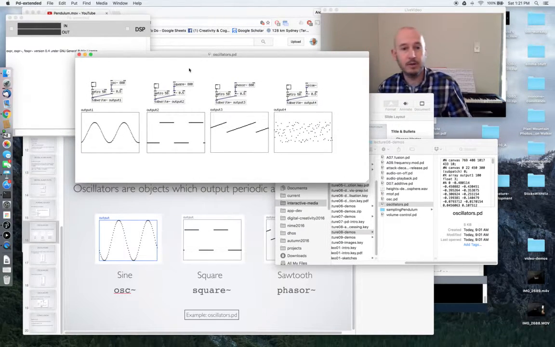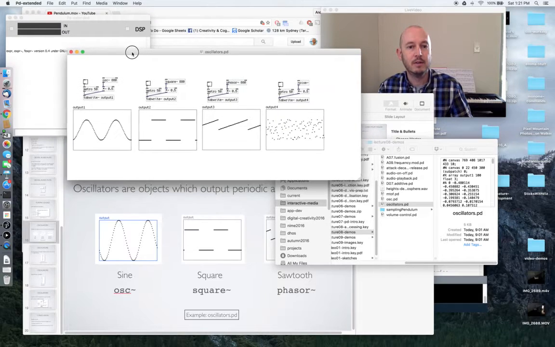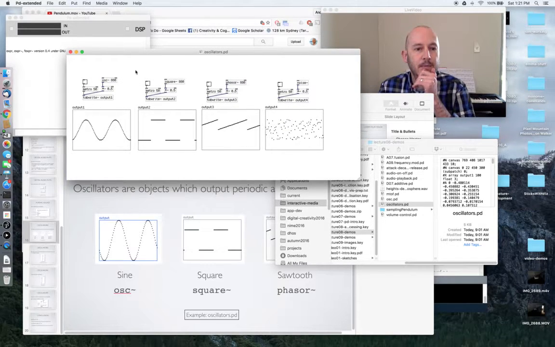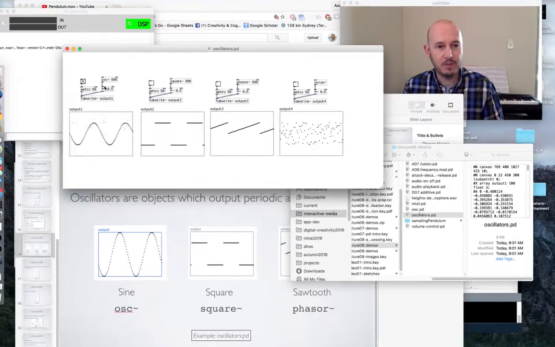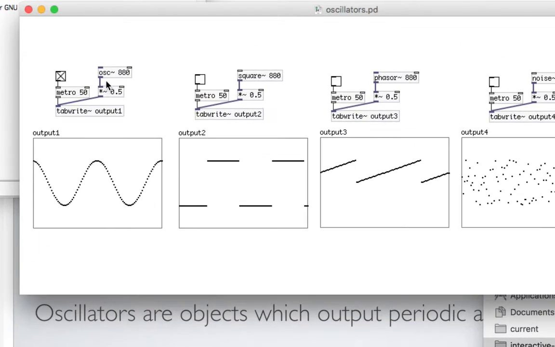Let me make sure I've got my audio turned on down there. I think I do. First of all, I'm going to turn on digital audio. And then, as you can see, I have the osc~ object here, which I'm using to output a sine wave with a frequency of 880 hertz.